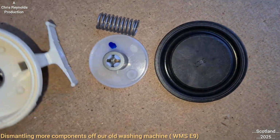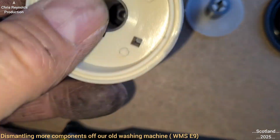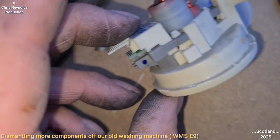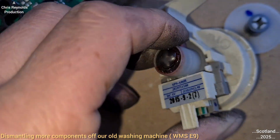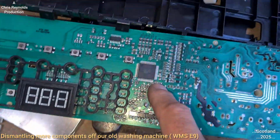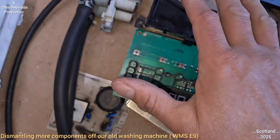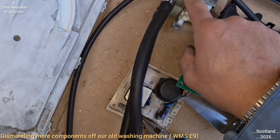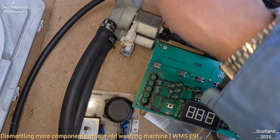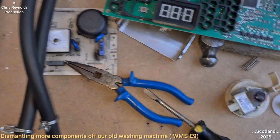So I reckon anyway that this plunger, or whatever it's called, will cause something in there to push up against the switch, which will basically send a signal. It'll complete the circuit, and once it does that, it'll send a signal to the brain here, the microprocessor, which will tell the water to shut down, just switch off. It'll cut the power to the solenoid, and the spring will close the valve and shut the water off from coming in. So the water will only come up to there, it won't go through the hoses and fill the drum up anymore.